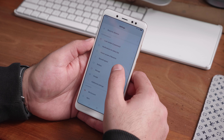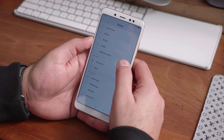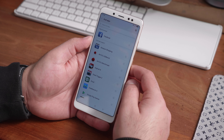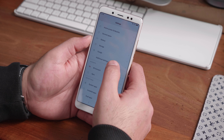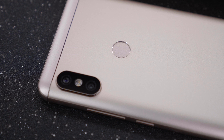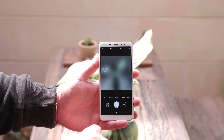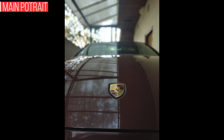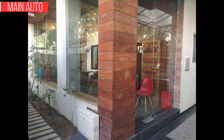The Note 5 Pro runs MIUI 9 out of the box so you get all your Xiaomi features including a second space, dual apps, display customizations, a reading mode and several other tweaks. Another thing we like about the Redmi Note 5 Pro is the dual camera setup. This allows for fantastic portrait modes and the overall optics are pretty impressive. From the initial testing we found that pictures come out really nice and sharp with good amounts of contrast and saturation, and the front-facing 20 megapixel sensor also delivers really good results. The Redmi Note 5 Pro gets a significant bump in optics compared to the Redmi Note 5, making it a much better camera phone than its younger sibling.